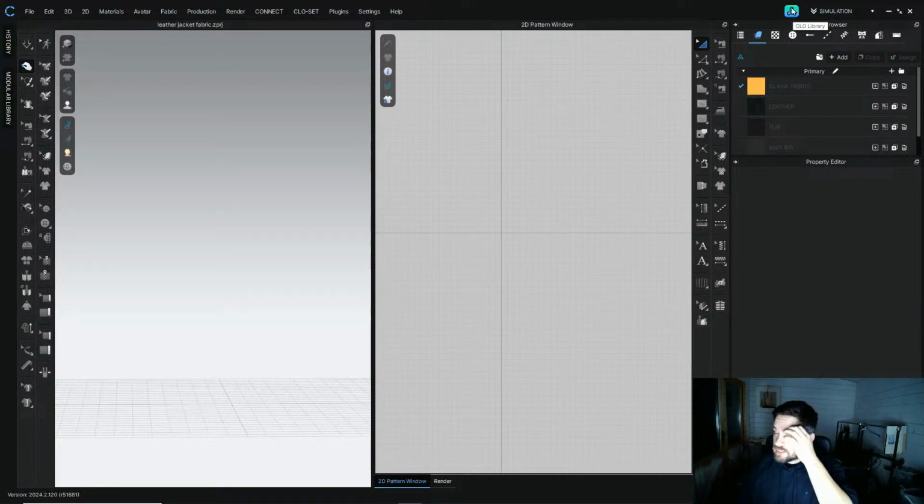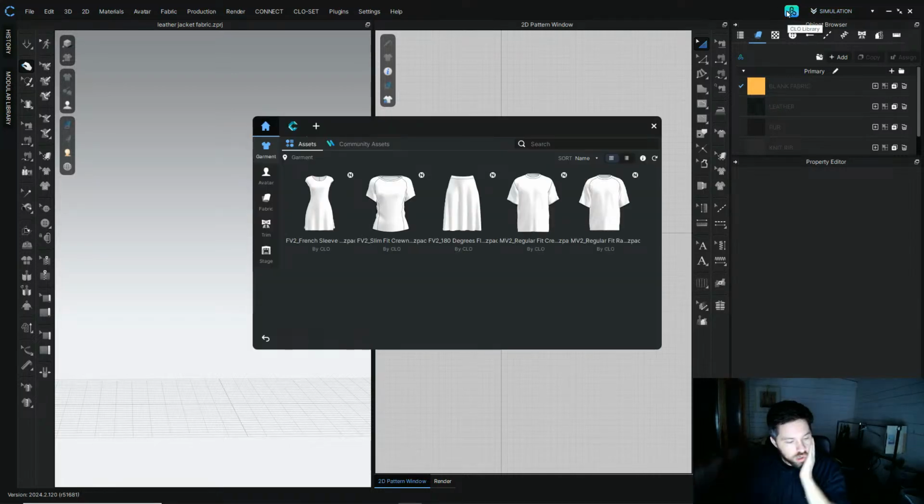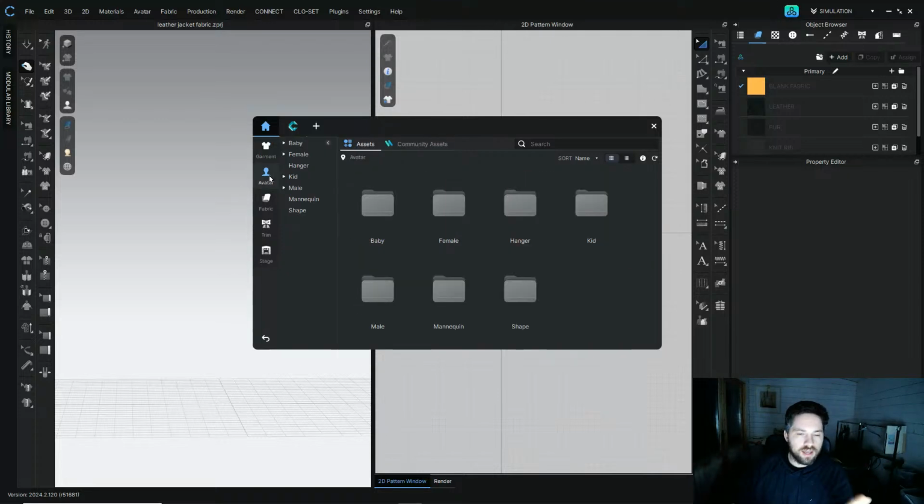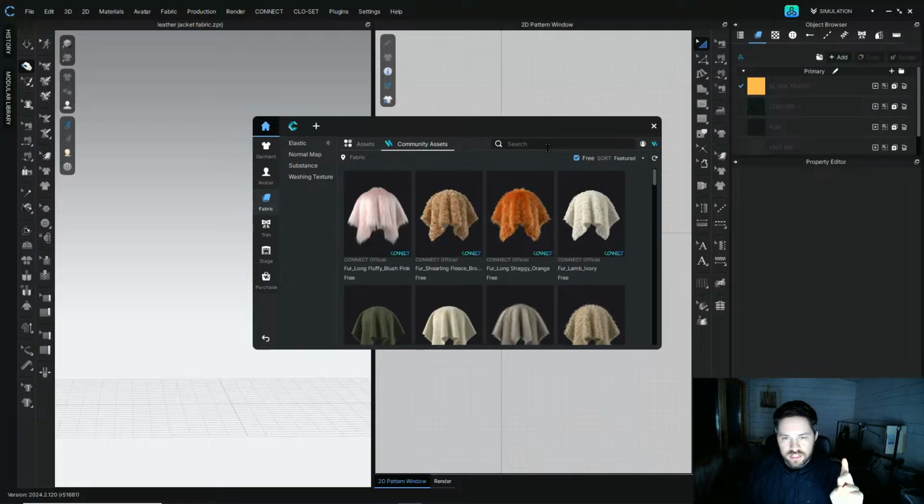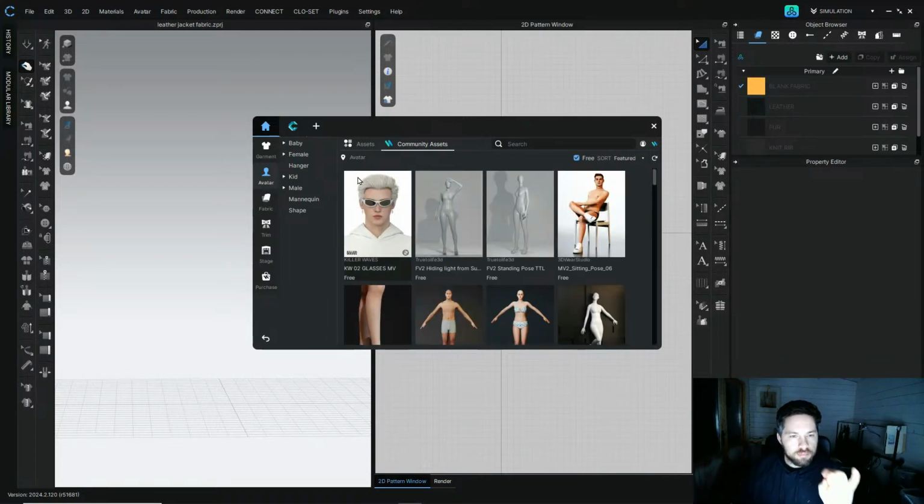Okay, so I think since we last spoke, everything's changed. There was the update. It was this new feature with this window here, which when I first went on it, I absolutely hated. But for fabrics and actually finding materials, it's so good. So I'm really happy to be using this now.